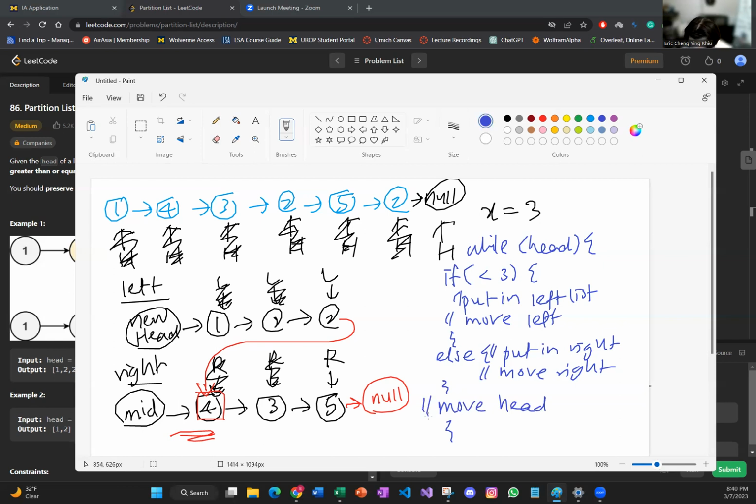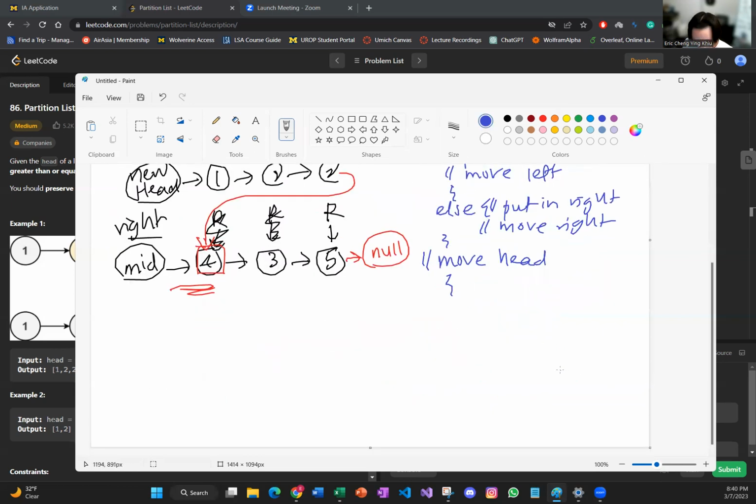And then we're gonna run out of nodes. We're gonna need to combine the two, right? So we're gonna need to combine the two, and then we're gonna set, let's say we call it right, because right is now pointing at the last node, next to be null pointer.